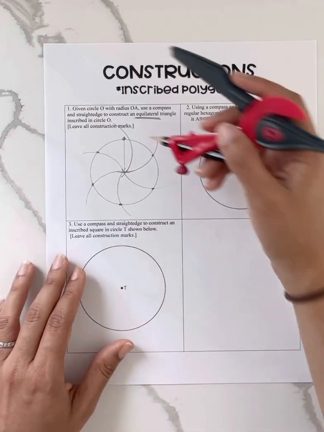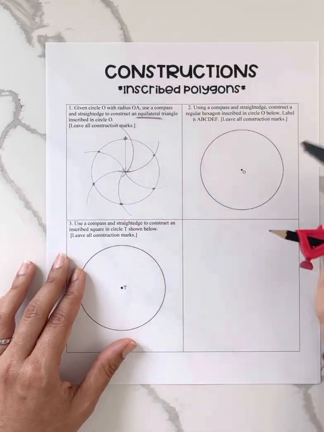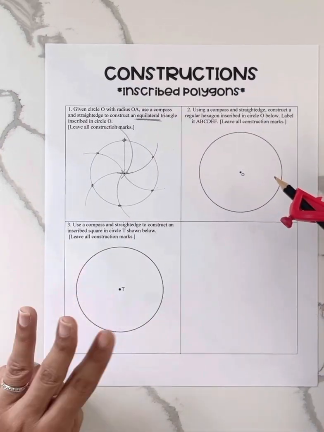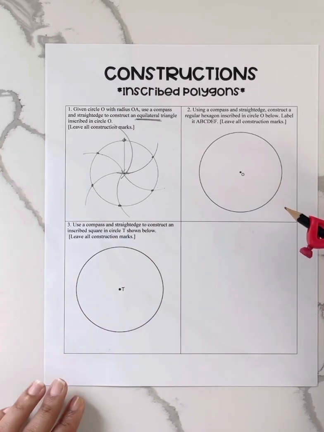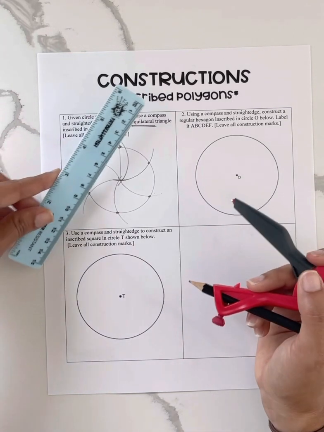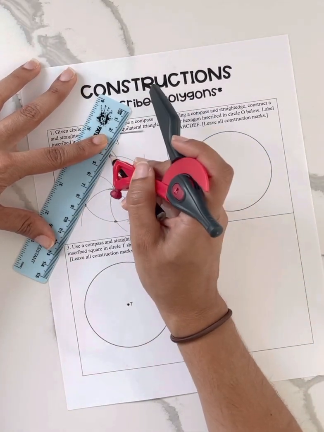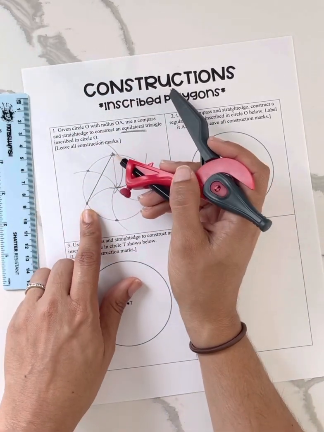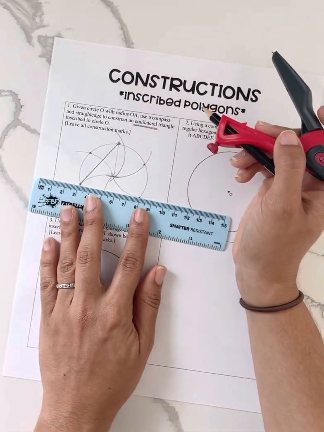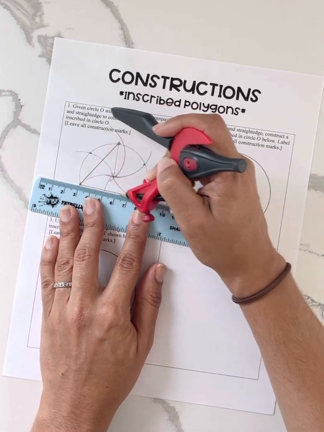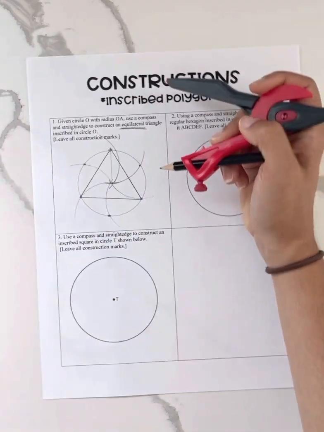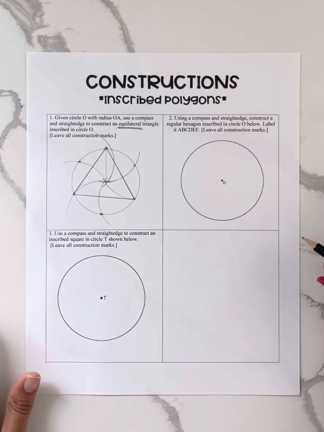Now what we have are 6 points, 1, 2, 3, 4, 5, 6, on my circle. A triangle doesn't have all 6 points. A triangle only has 3 angles or 3 vertices. So what we're going to do instead is connect 3 points, but not any 3 points. We're going to connect every other point. I'll start with point A and connect it to an opposite point that I created, skipping over one. I'm going to do it again, connect another set of non-consecutive points, and then connect back to my original point. And there you have it. That's an equilateral triangle inscribed in the circle.